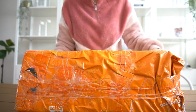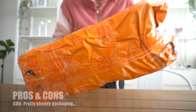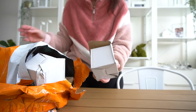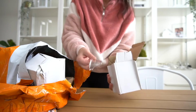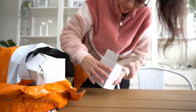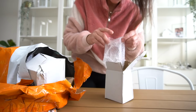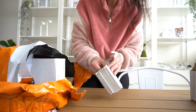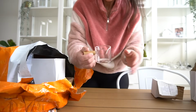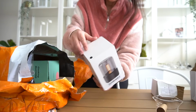But when I picked it up, something was a little bit alarming. Oh dear. That's what I wanted the most. Oh no. Oh dear, that's smashed. Okay, I think they need to pack that on the inside. Oh my goodness. Hope it's not broken. Yay! Oh my gosh, it's so cute.